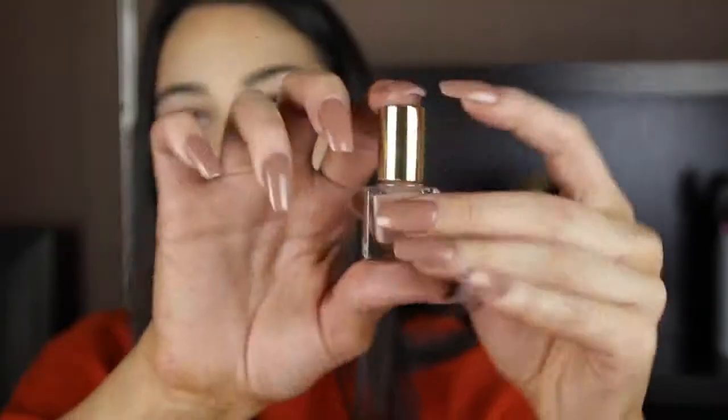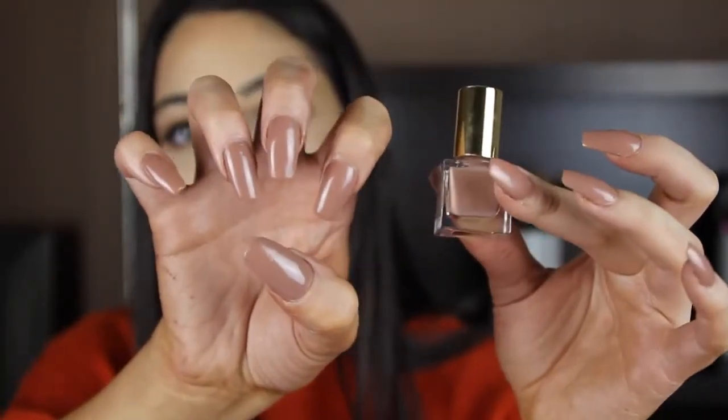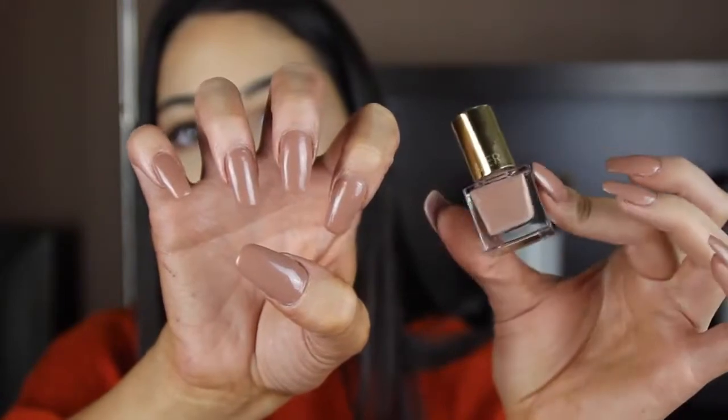Ooh, and this nail polish. This is the Pure Color G9 Sauvain. It's the color I have on my fingers right now. I saw it in the pack and thought, this is the prettiest color. Then I broke a nail yesterday and it was really painful and ugly, and I have a photo shoot on Tuesday, so I needed to get my nails done. Obviously I can't go to a photo shoot with just some bung nail.